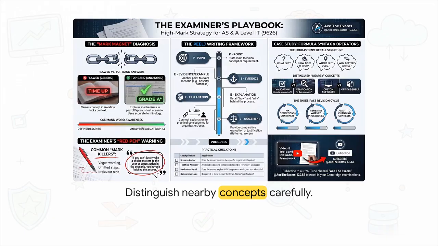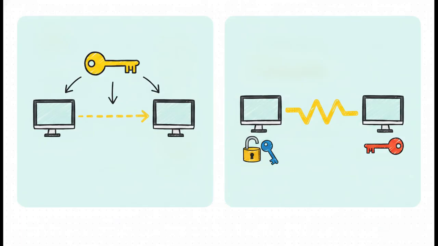Now, if you hesitated even for a split second there, well, that perfectly illustrates our next big strategy: explicit concept compression. Getting top marks requires you to actively distinguish between nearby concepts. Think of it like this. Validation asks, is the data reasonable? While verification asks, is the data accurate to the original source? The same exact rule goes for contrasting custom versus off-the-shelf software. If you can't articulate the fine line between similar IT concepts, you risk describing a completely different technology that only sounds related.